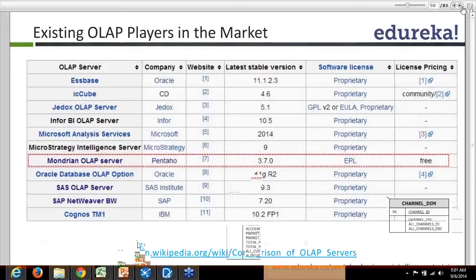Okay, on the left side we can see there is a multi-dimensional cube. Here you can see January and February 01. This is nothing but the time dimension, and the figures are basically your measures.